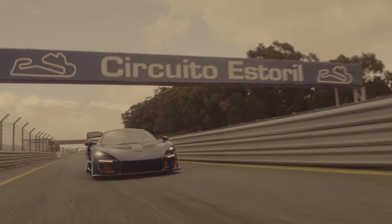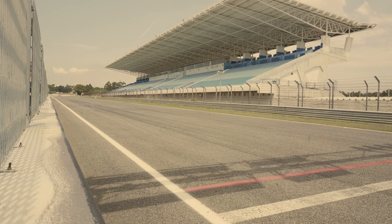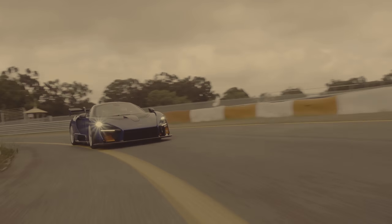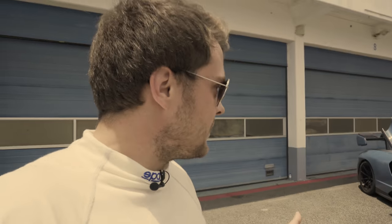Hello, my name is Ben Griffin and this is the McLaren Senna. I've come to Portugal, Estoril Circuit, to see what it's like. Portugal has been chosen for a few reasons: one, it's a track car and this is a good track, but also this is where Ayrton Senna won his first Formula 1 race — in the rain — and he was so good he actually lapped everyone except the second-place racer. Obviously this car is named after the nephew, but it's got the Senna name.